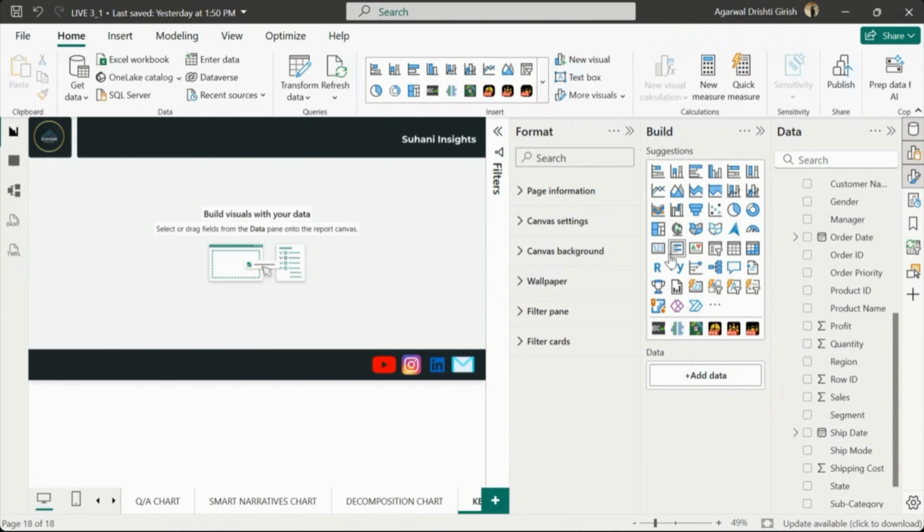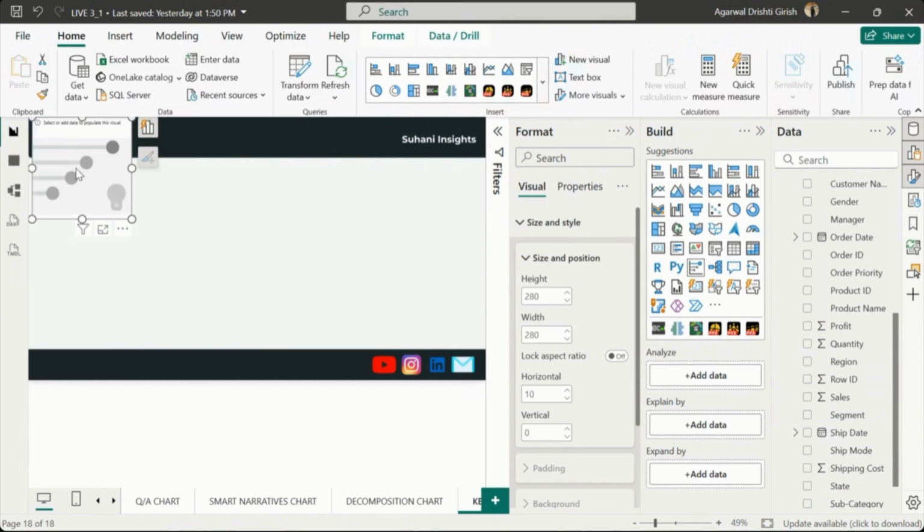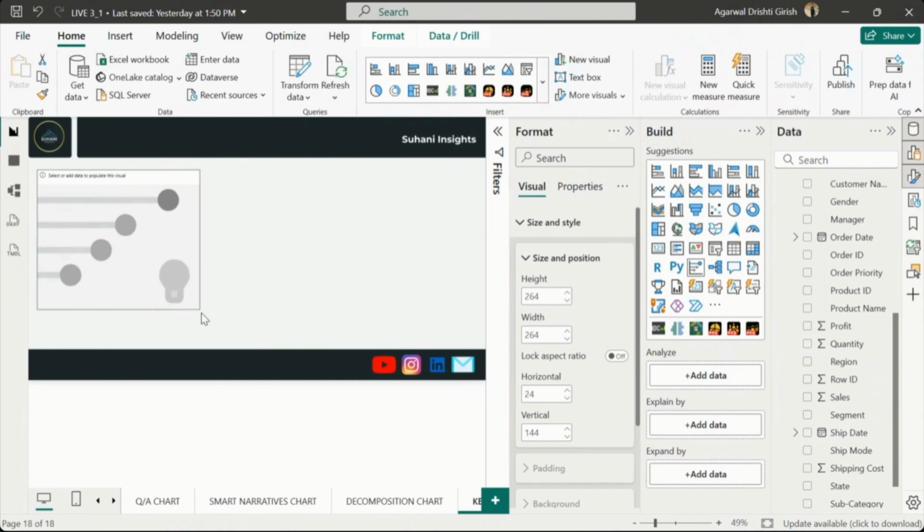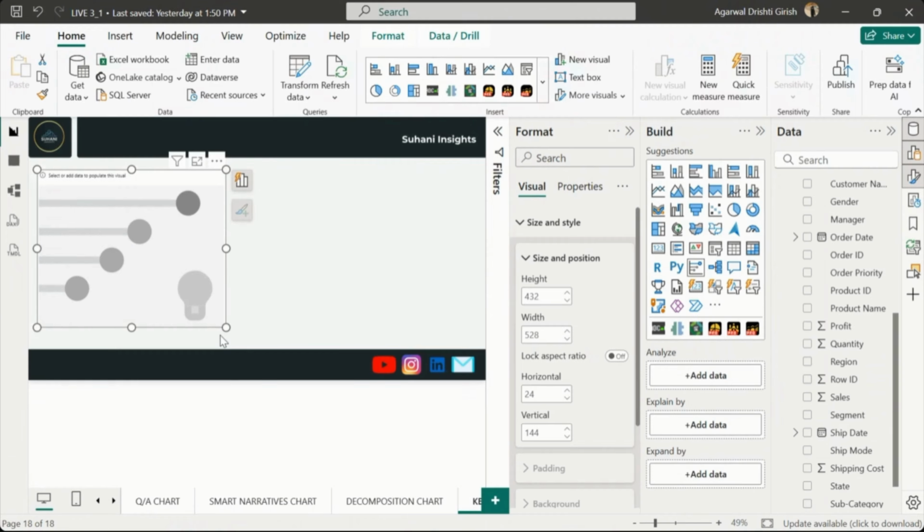Okay, this one is a little bit tricky chart because I too took a lot of time to understand this chart, as I have not used it many times. But yes, you can use this, as this is a good chart to showcase something.